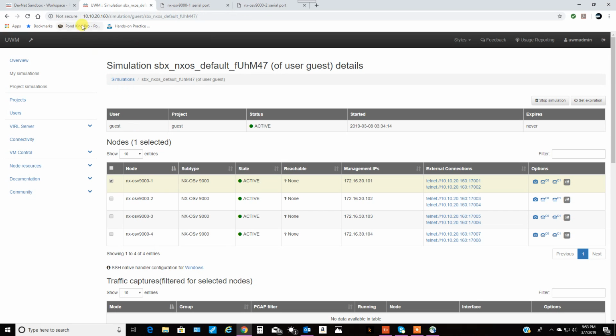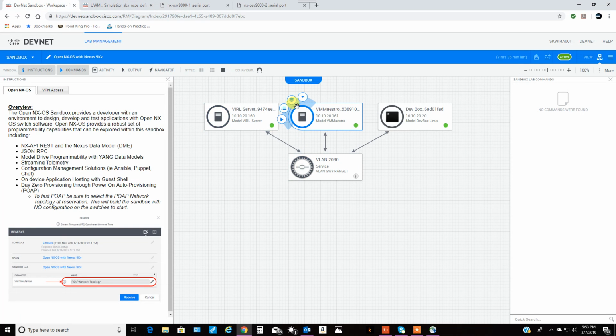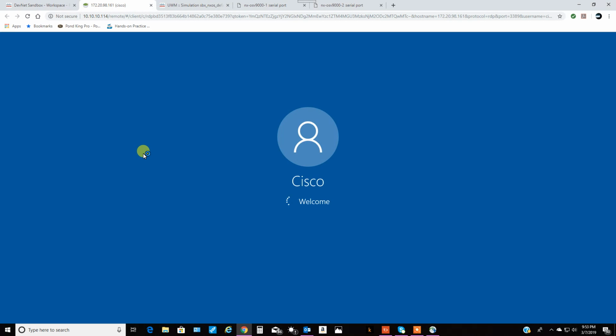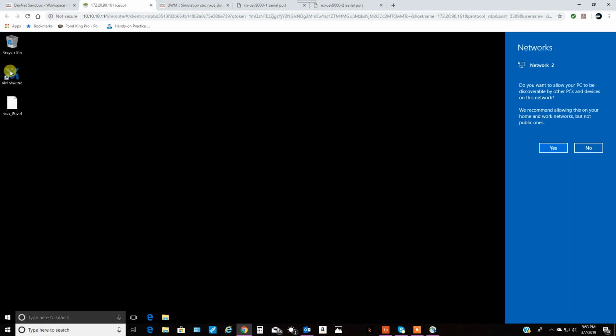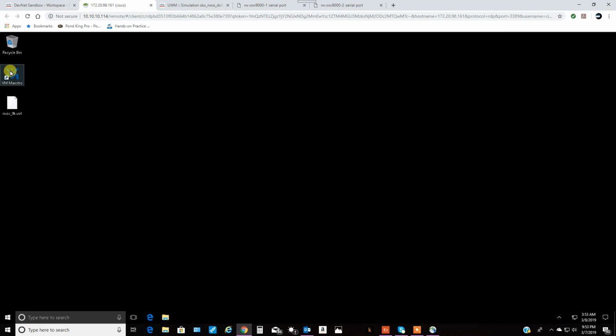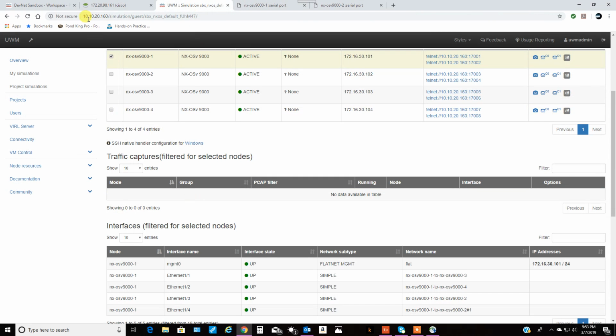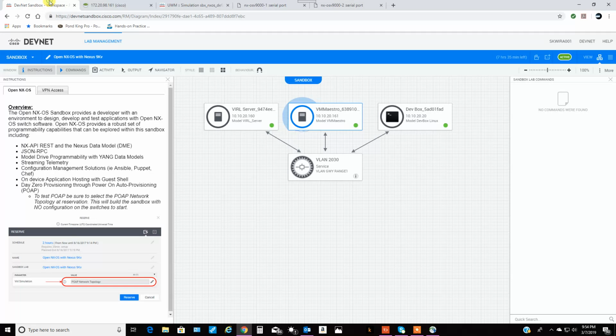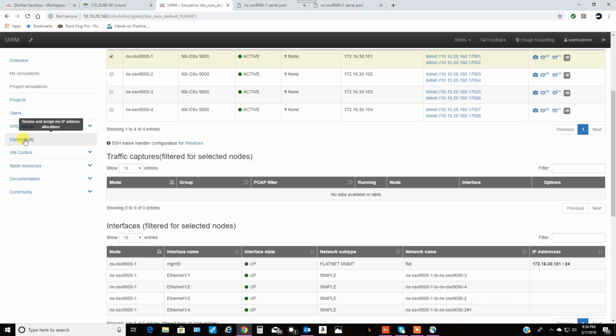Now, if you go into VM Maestro, the only thing that this is even useful for is to look at the topology. I mean, if you shut the simulation down in here and try to load this, it's just going to say that the Nexus OS isn't available.